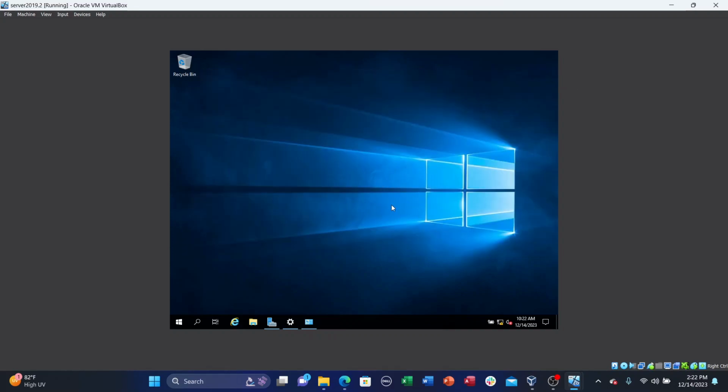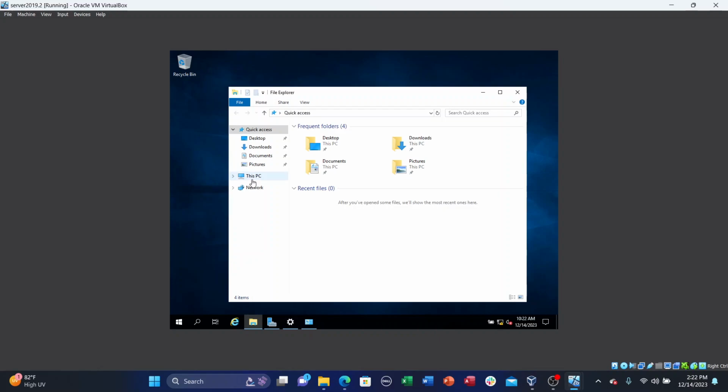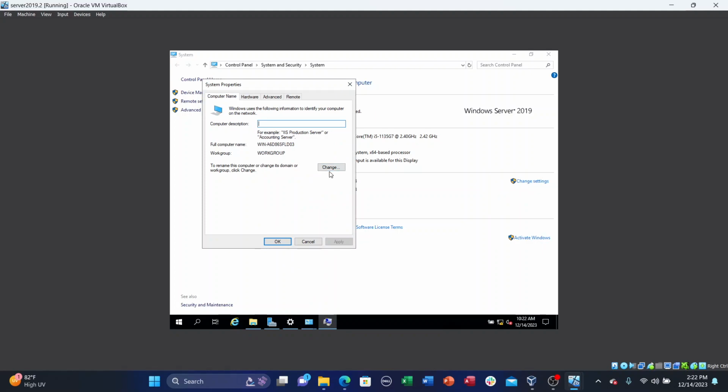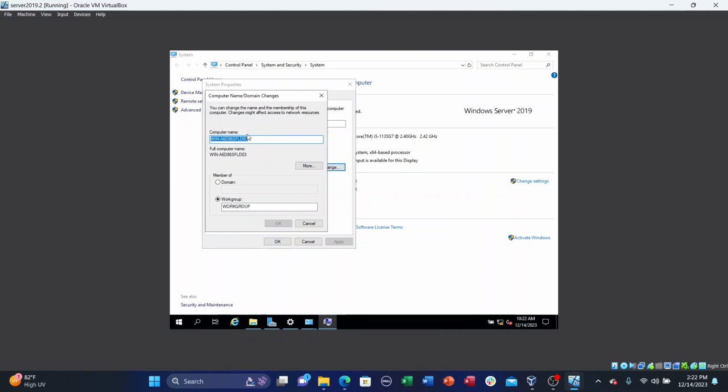So what we want to do is change the name of these devices. So we're going to go on Files. When you see This PC, you just want to right click on that and go to Properties. Now we're going to go and change settings, and change the name of this computer. So this is server, so let's put it as J underscore server.